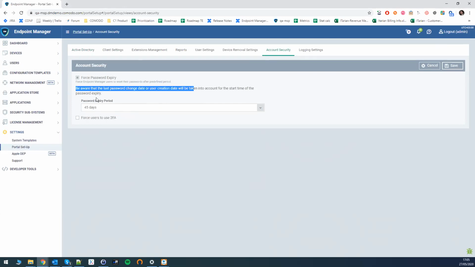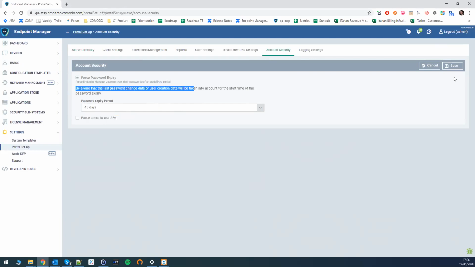So the counter doesn't start after this setting is set up. Instead, it looks at the last password change date of any user and prompts if they need to change their password or not.